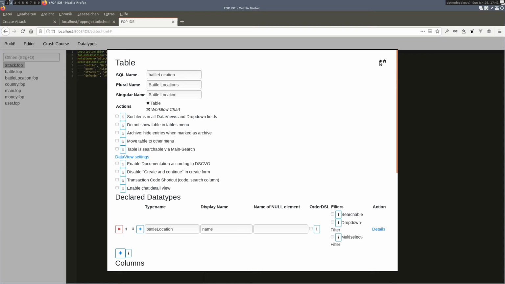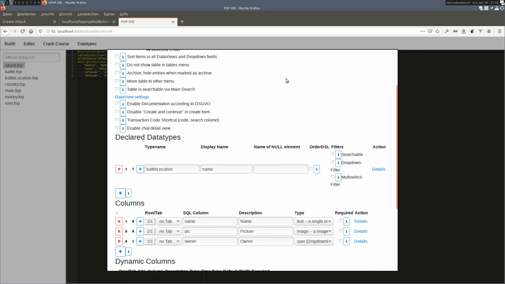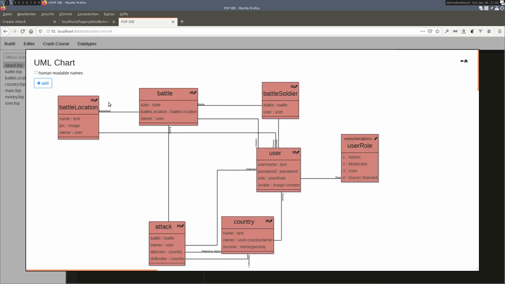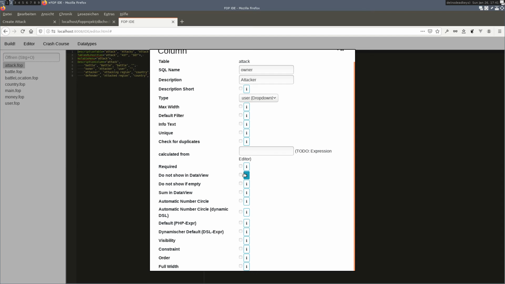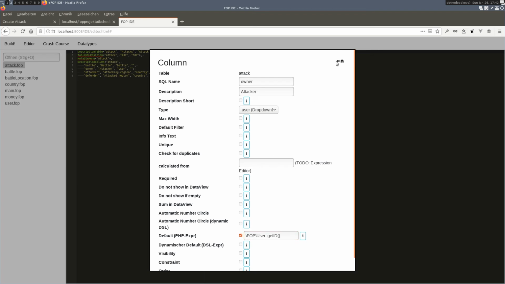We have battle locations. We have to go to attack, and attack owner is always me. So default PHP expression fob user get ID. So always I will attack.